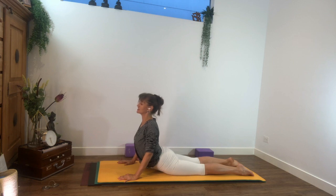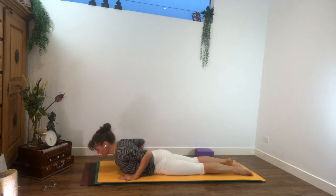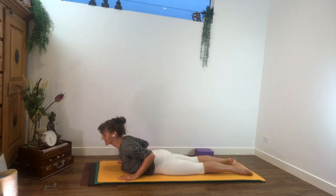Next inhalation, lengthen once more through the entire spine. And exhaling, release. In, Cobra 1. Ex, Cobra 2, it can be just a centimeter higher. And also then in inhalation, you still can lengthen from the lumbar spine into the chest, into the neck and head. And exhaling, release.